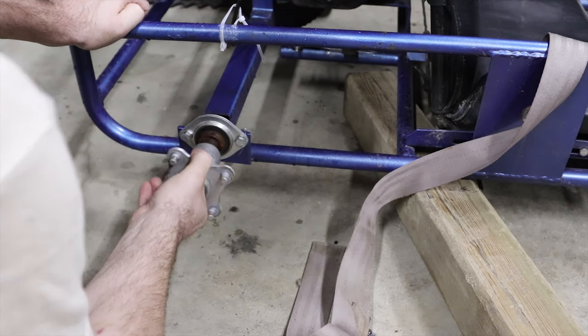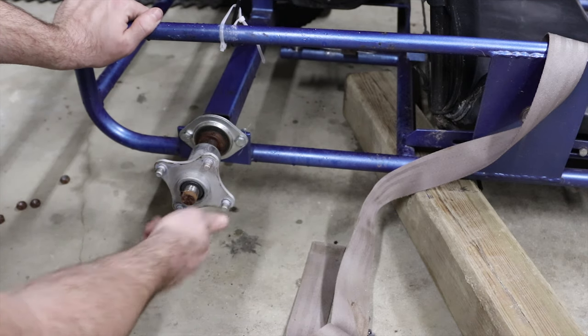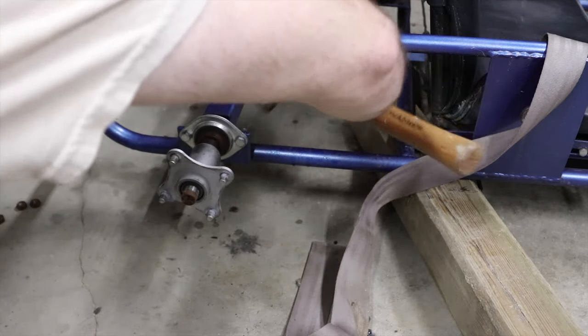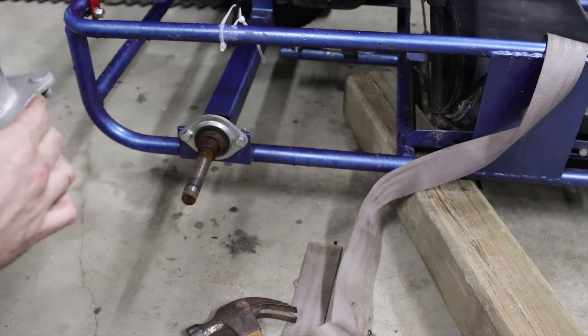So if you're watching this going like, this idiot doesn't even know how the hub's attached to the axle, I have no idea. I think it's like a keyway or something, but I'm pretty sure both hubs are supposed to spin when the axle spins. So I'm gonna investigate this further. My first instinct is to try to hammer this off, although I don't think that's right. I guess that is right.